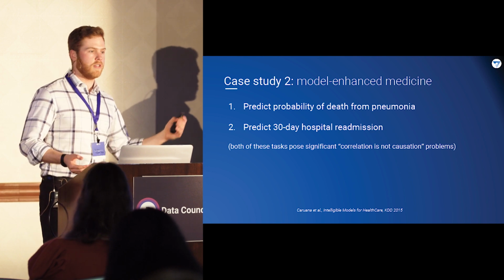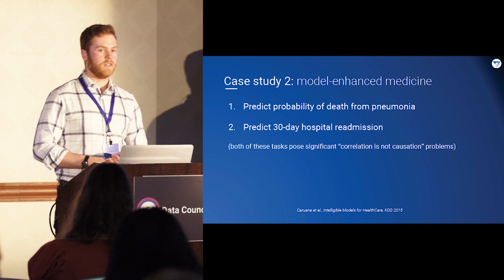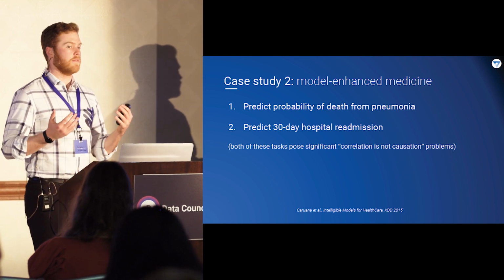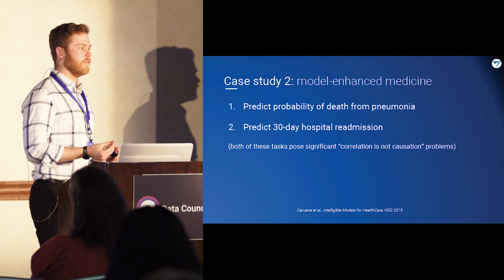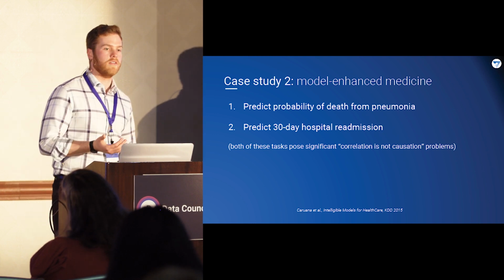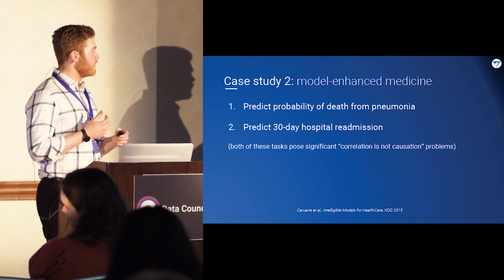And if our model learns that having asthma is a good thing for your chance of survival, and we start ignoring the people with asthma, sending them to outpatient clinics, we might get people killed. And so we really need to understand these models at a deep, fundamental level, and that kind of "wake up in the morning and decide not to go to the gym" explanation is not going to cut it in here.